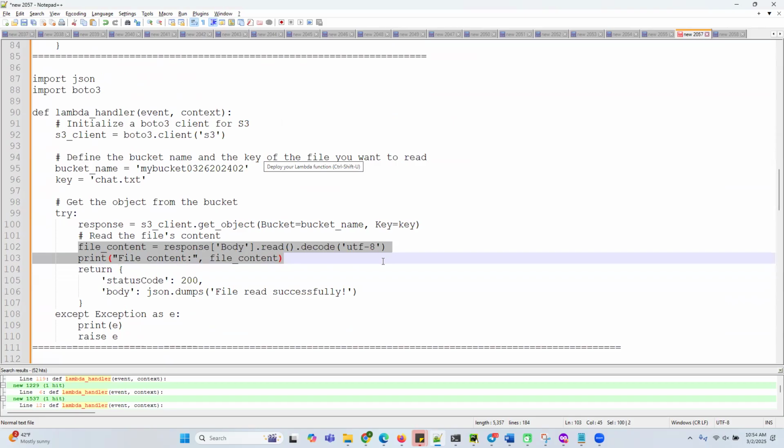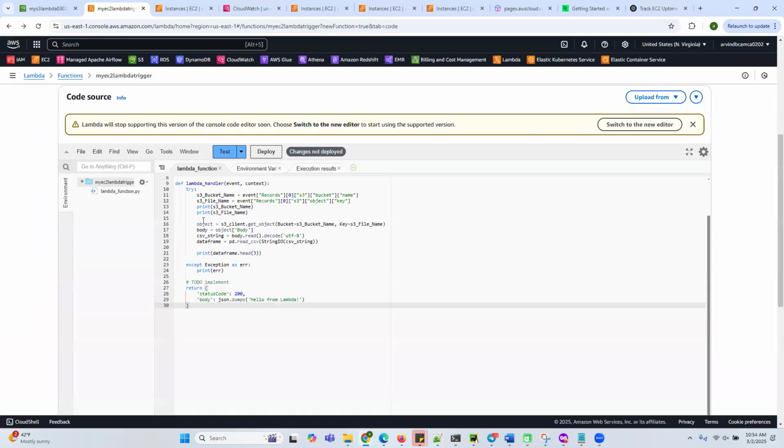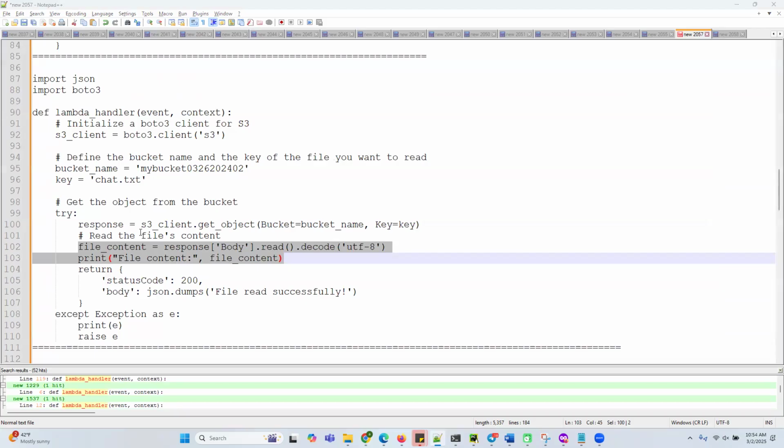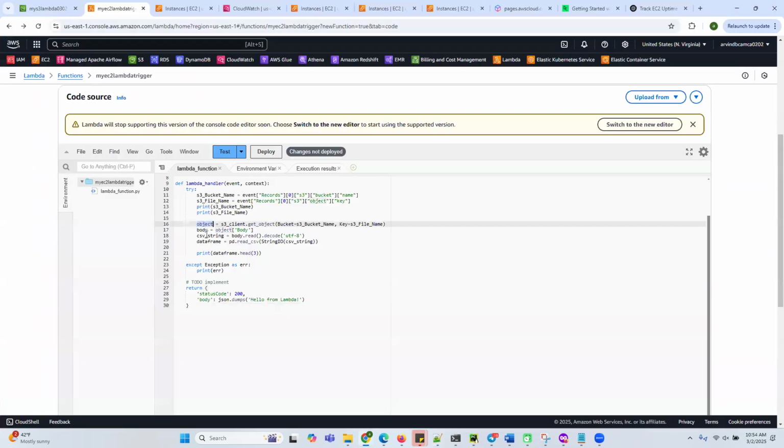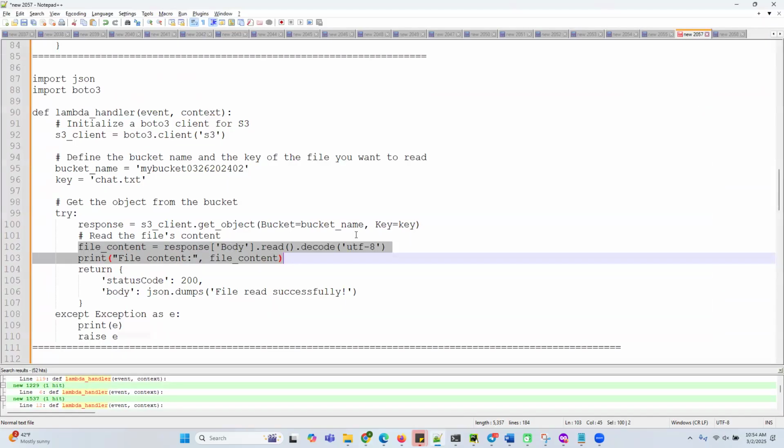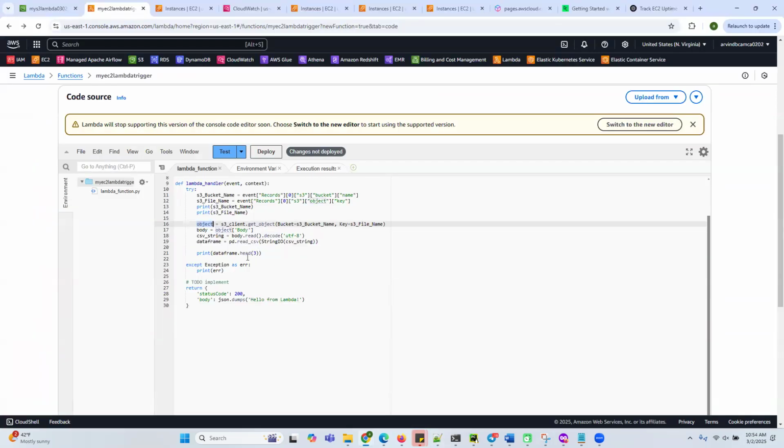Like this, I can read the content. So I will write a very simple line: response equals S3 client get object. So this is the response that is coming. I will add these two lines here.